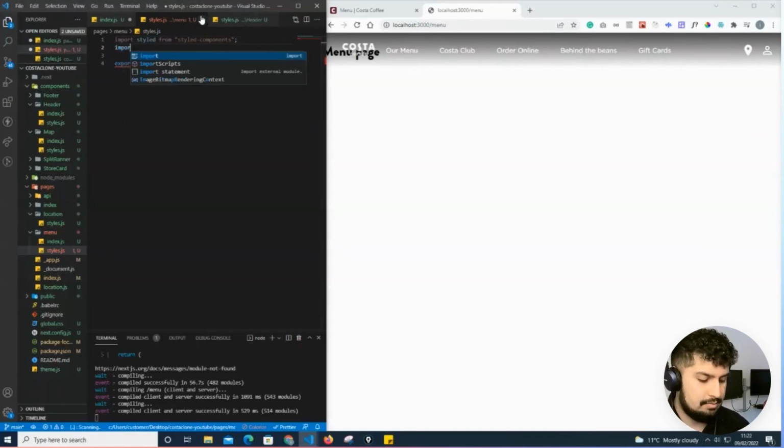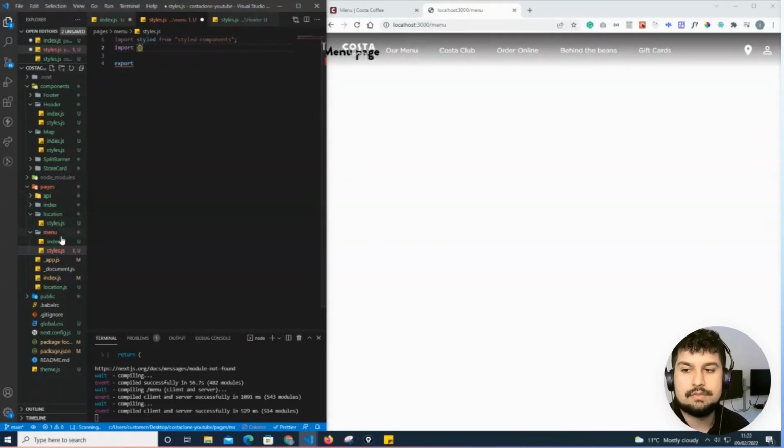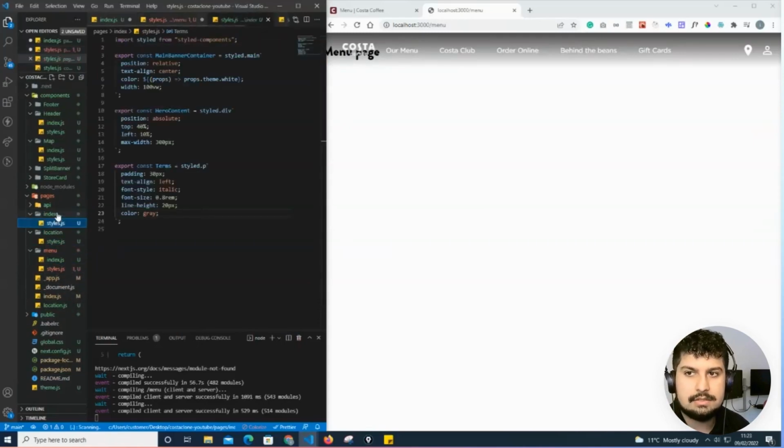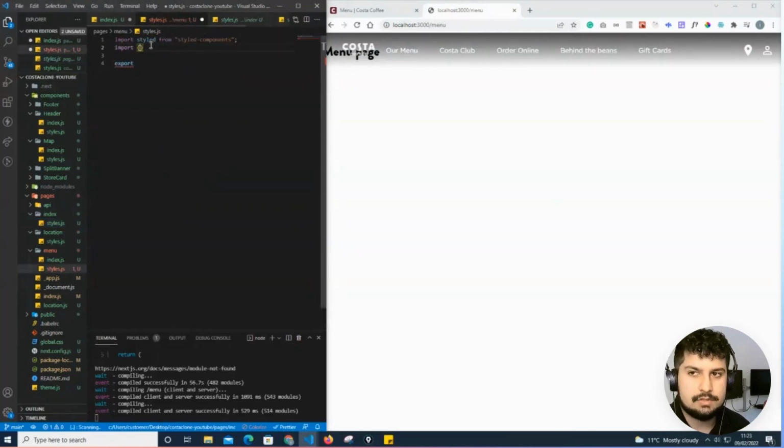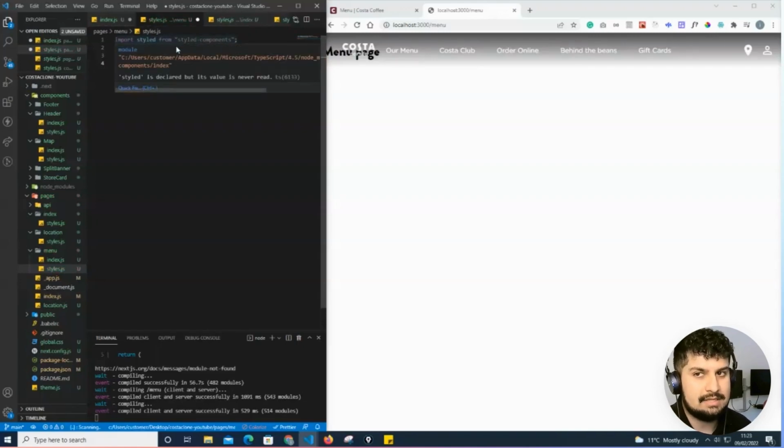So if I go into my homepage styles, so index and then styles, I have the main banner container here. If I just copy this, go back into my menu, and now what I'm doing is importing the main banner container from the index folder and in the styles. So now I have access to the main banner container styles from the index styles.